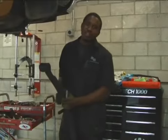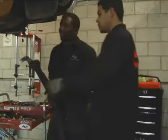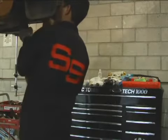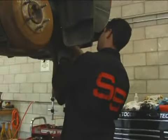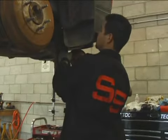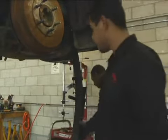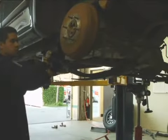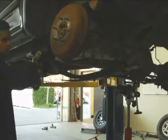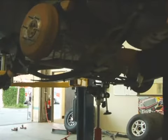Now, we're going to be installing the new rear suspension. The rear lift spring is what we're installing right now. Once you have the lift spring bolted into both ends of the truck, you're now going to lower the transmission jack to drop the rear axle on top of the lift spring.